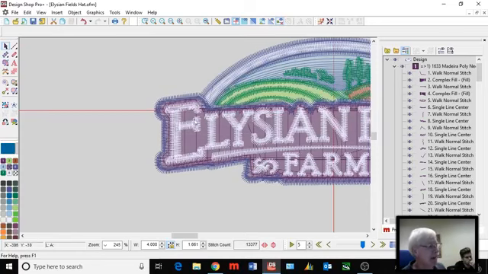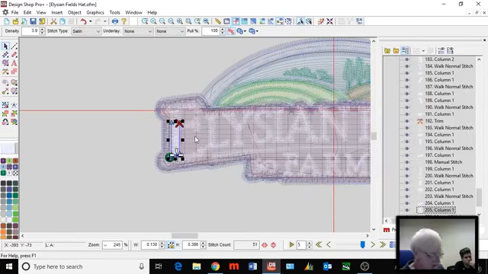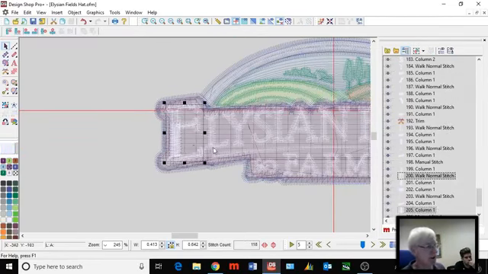Also, if I have multiple things selected, I won't go into this too much in detail, but we have the alignment keys, so don't forget, you can read about those in the manual. You can space things apart, you can align them horizontally, vertically, all sorts of stuff there. Also, there's a subtract and add tools, so if I have 2 fills that are over the top of one another, I don't want to sew both layers, it will cut it out for the section underneath, so you don't sew 2 layers at a time.